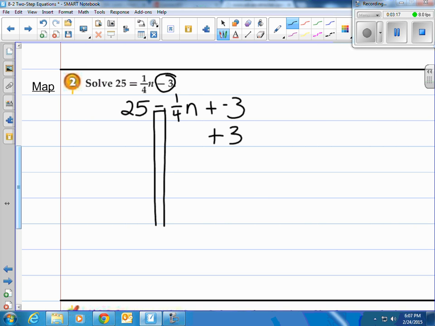Let's do the inverse operation. When we take a negative 3 and we add it with a positive 3, we're going to get 0, so it disappears. Some people might say, why don't we just leave it like minus 3? You can. I just like it so that I can switch things around in the future. So we've got 1/4 times n left over, and then 25 plus 3 is going to be 28.